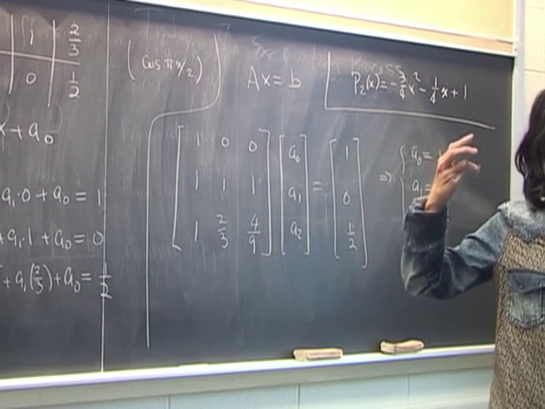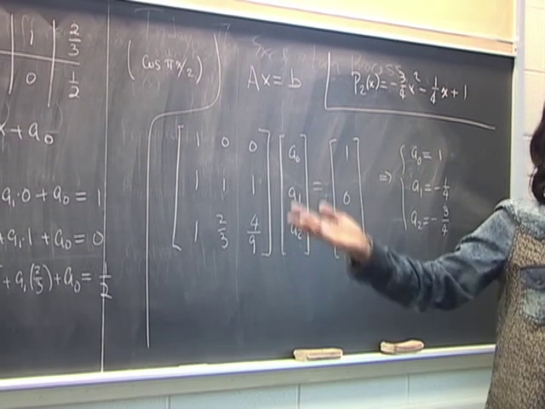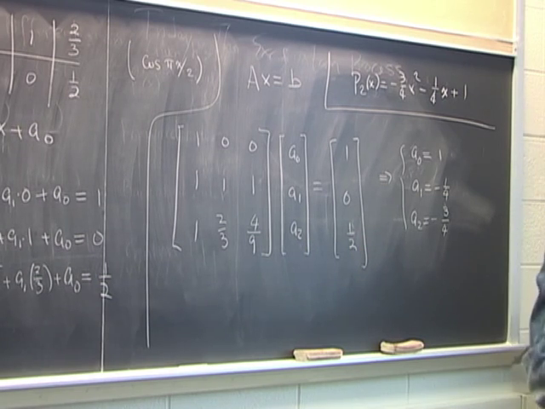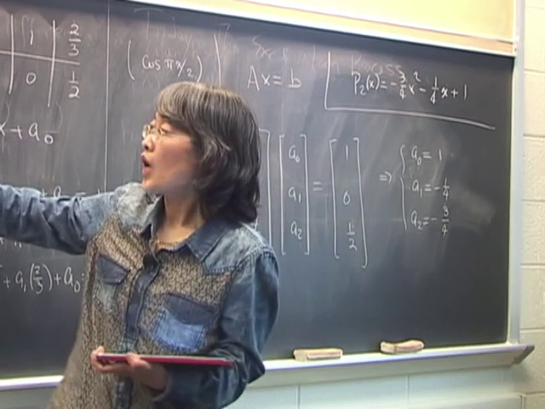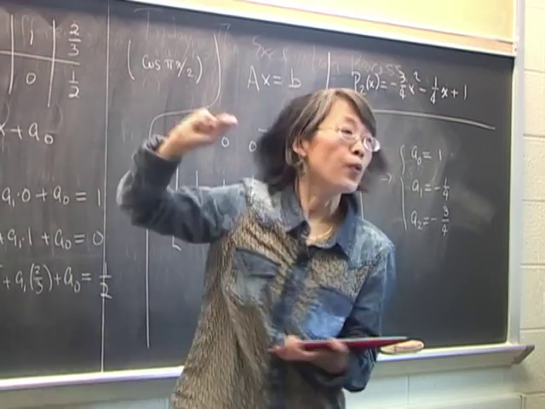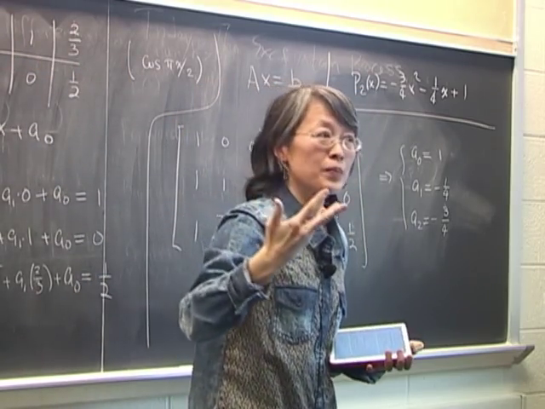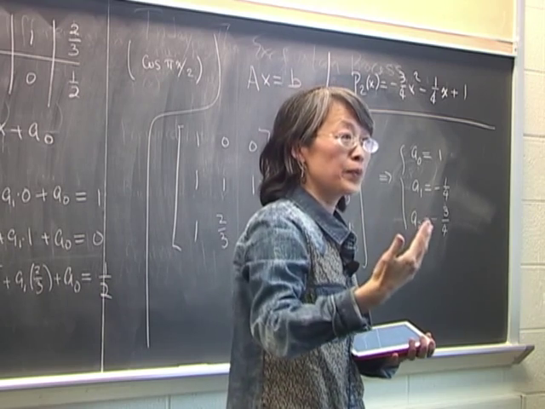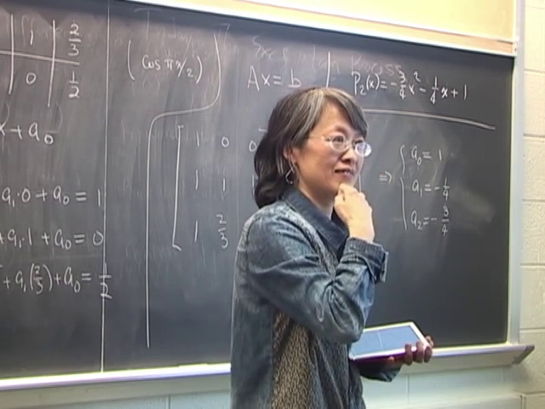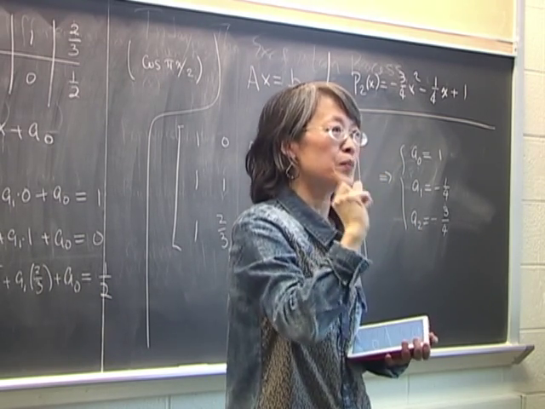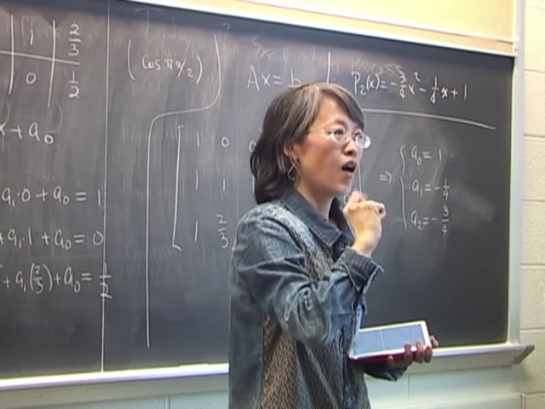So next time we'll look into a general situation, n plus 1 points. Yeah, question? Where does that P2 come from? Oh, how do you decide? Oh, because you have 3 points. N plus 1 points, you need to fit in a polynomial of degree n. It is 1 less than the number of points. Oh, okay. Always.